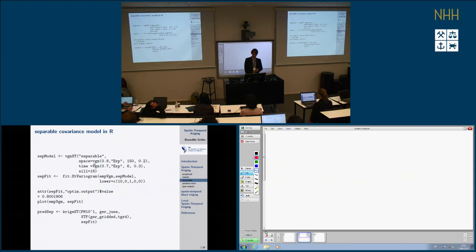So we define it again here. We say it's a separable model with the spatial component, space, and the temporal component, time, which now are 2 different variograms. And here now we can choose all kinds of combinations as well. We can combine exponential with an exponential model, spherical with an exponential, both spherical, and all kinds of combinations of possible variograms, trying to find the variogram that best describes our spatial-temporal process. And we can then start the fitting routine that tries to optimize these parameters.